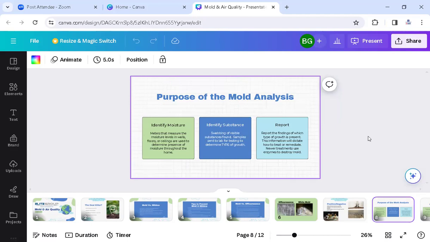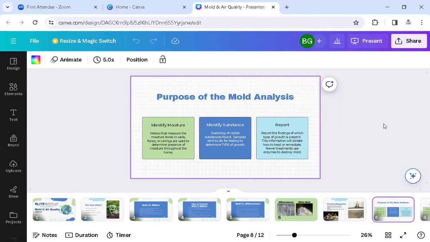Okay. So at Elite Group, we do 2 different types of mold inspections. One of them is called a mold analysis. What it's mainly for, in brief, is when you can visibly see a substance in the home. I'll get to the other one in a minute, but if there's not something visible, but either there's an odor or there's just a concern on behalf of your buyer and they just want to know for sure, the best thing to do is an air quality test where we measure the air for the spore count of various types of molds, lots of them, as a matter of fact. So we're going to start with the mold analysis.